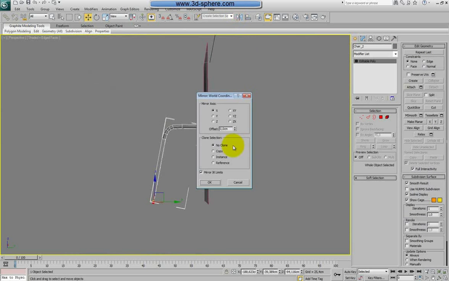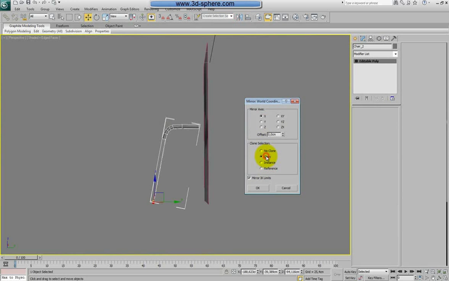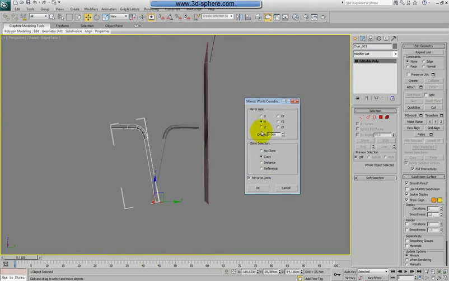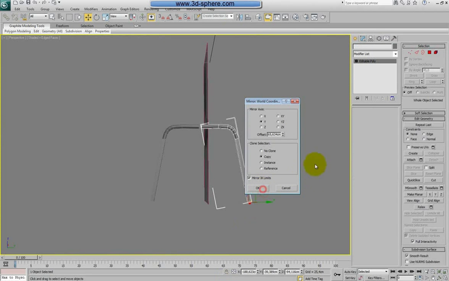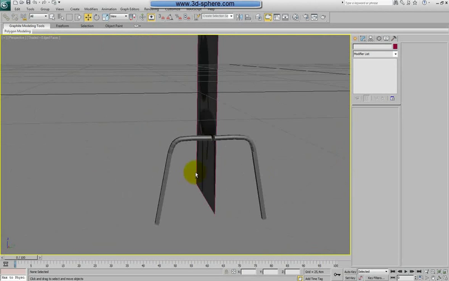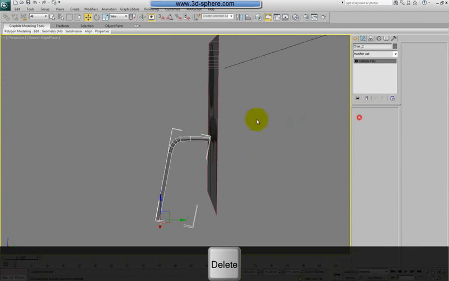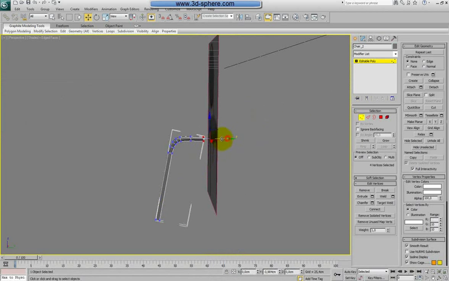Now I will use the mirror tool here, and I will copy the object on this axis, and assign the offset here. Now we can look if it's too much. Yeah, it's too much. I'll move this back a little bit.